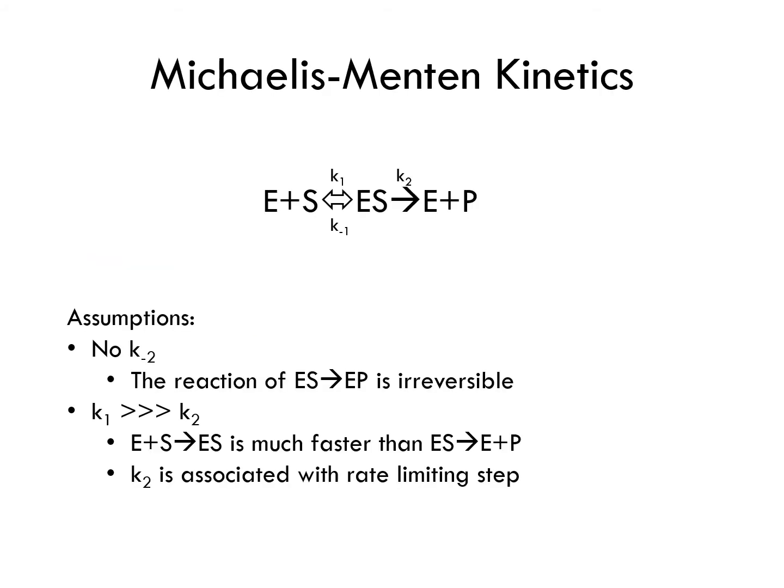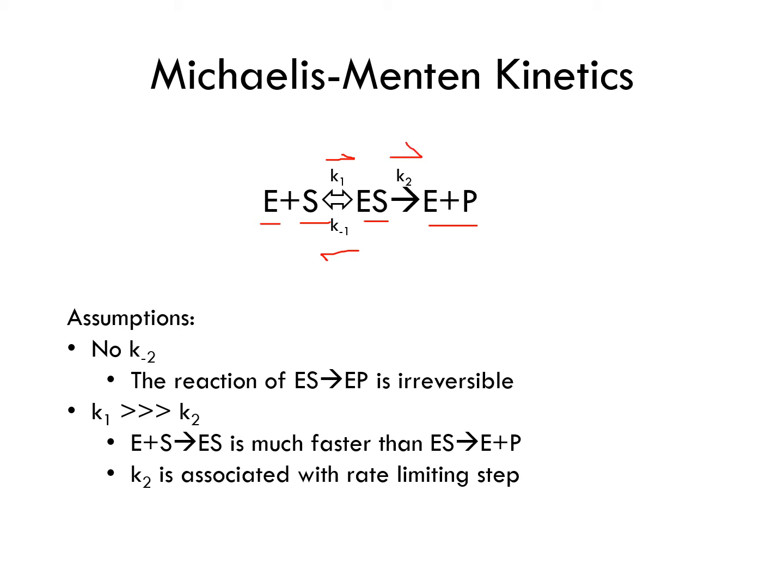Okay, moving on to some of the newer stuff that we've learned. With Michaelis-Menten kinetics, typically with the Michaelis-Menten model, we have our enzyme and our substrate. And then those go to an enzyme-substrate complex, and then we get enzyme and product. So we have our forward reaction, which is our K1, and our reverse reaction, which is K-1, and then we have K2. So notice that there's not a K-2.